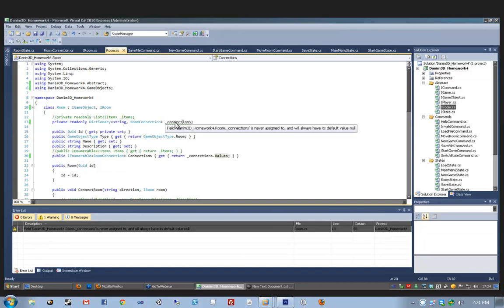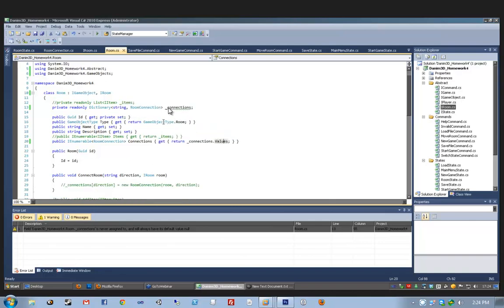You're going to want to set your connections, which is a reference to a dictionary, to a new instantiation of a dictionary. And the only valid place to do that here is going to be after line 24 or before line 24, because otherwise you'll get a null reference exception every time you try to use that field.